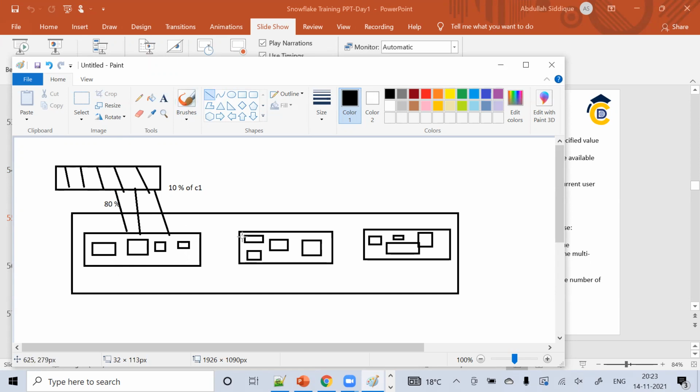So now Snowflake will spin up the other cluster in the warehouse. If it does not have an additional cluster, suppose it has just one cluster, then those queries will have to wait. They will be queued here only till this cluster gets free. But since we have additional clusters mentioned during our configuration of the warehouse, we can take advantage of it. So Snowflake will automatically spin up the other cluster, this one.